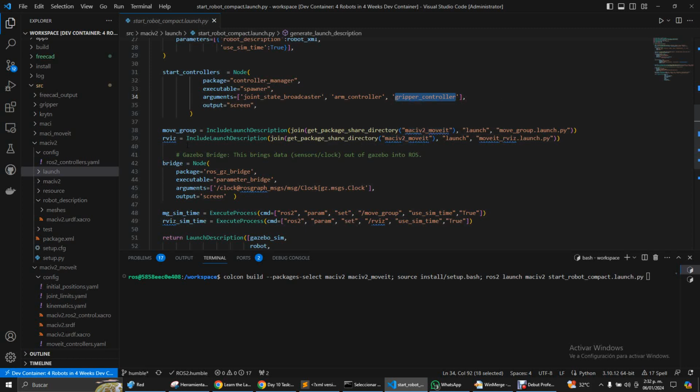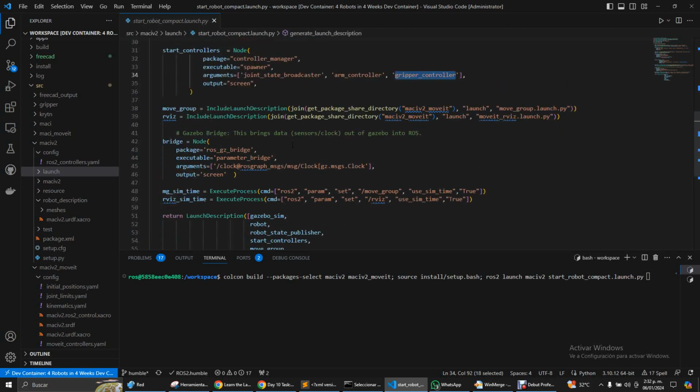Later also we will launch MoveIt and RViz to launch everything loaded, the planner and other things. We also need the ROS Gazebo bridge to bridge the clock sources of the sensors. Currently, we don't have sensors. If you have some sensors, then you will list them here. The package is ros_gz_bridge, and the executable is parameter_bridge. And we'll try to launch it over the screen.